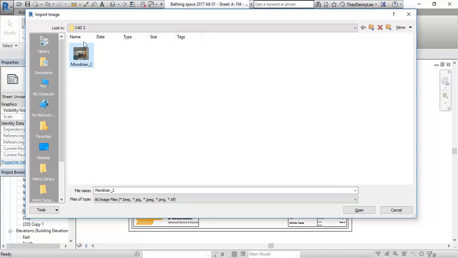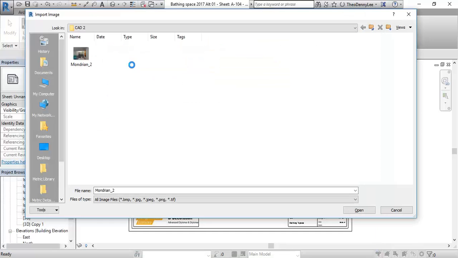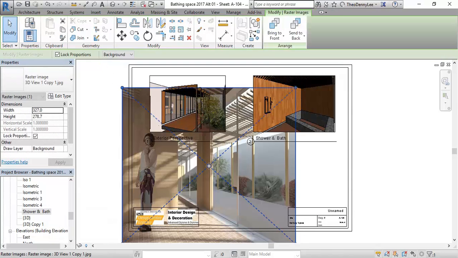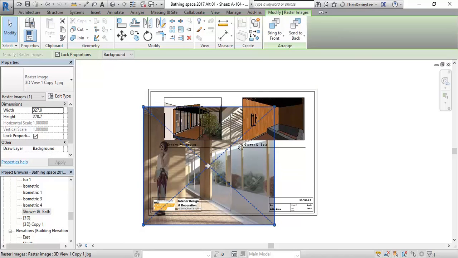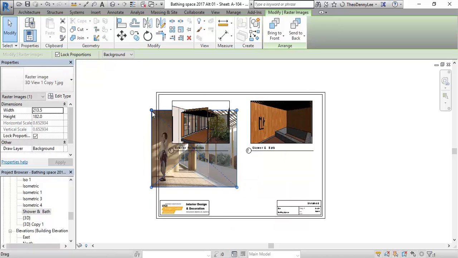So there's the file I've just downloaded. It's not of the bathroom, unfortunately, but I do have some from the bathroom already that I'm going to just get now. Okay, so just imagine I've downloaded these instead. These are some that I'd rendered earlier from the bathroom. So now I can just click to place that image. These are a bit easier to adjust. If you select them, you can just use the corners there to stretch them.